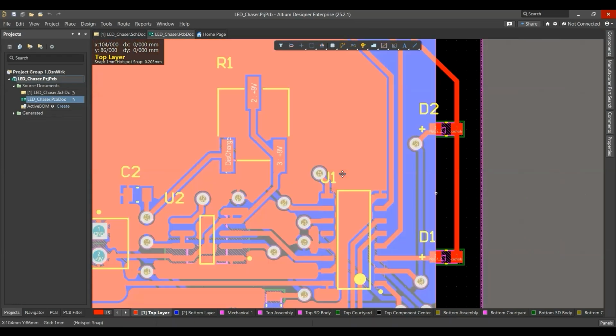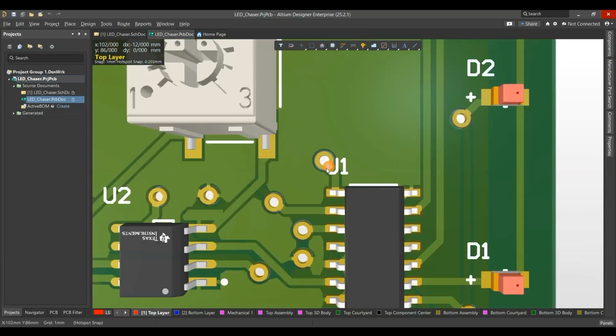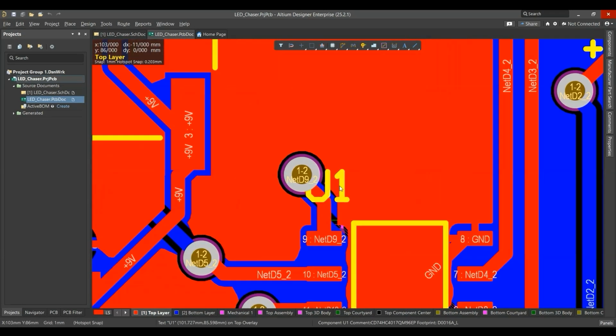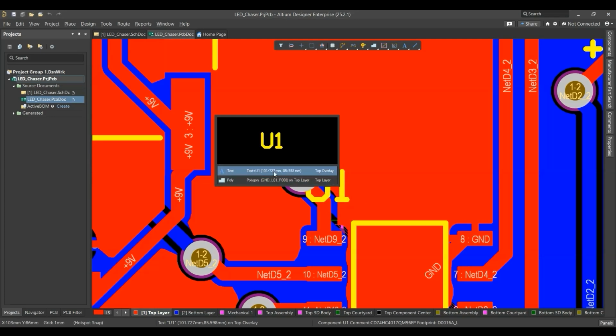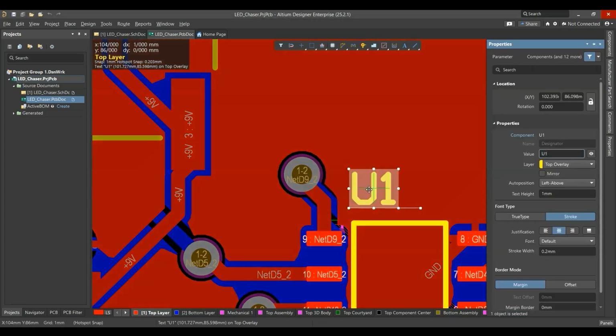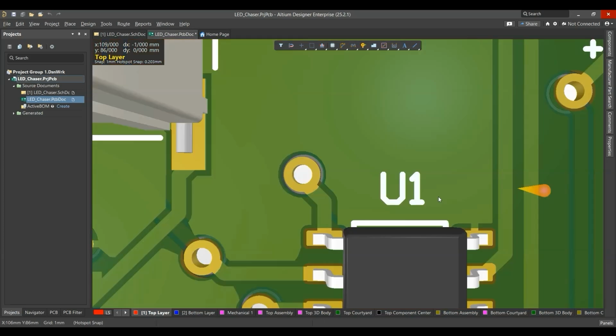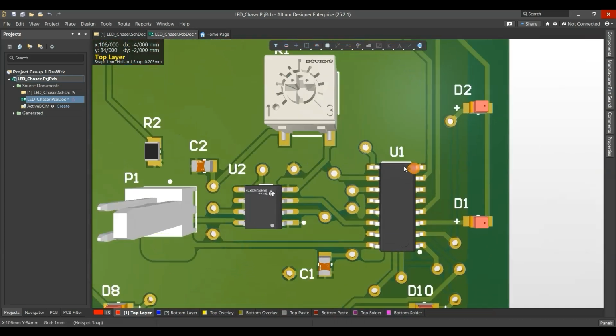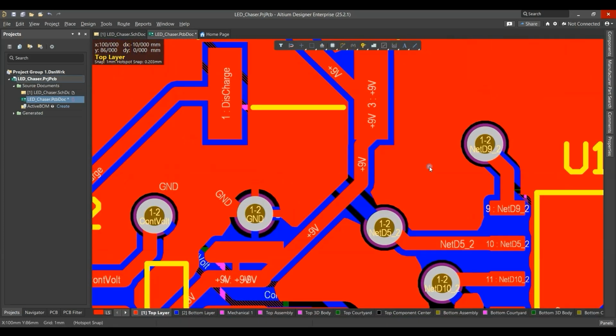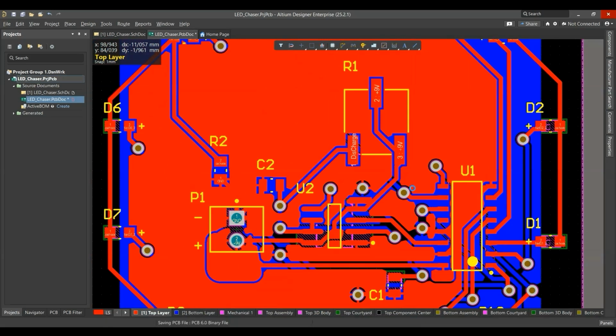As you can see, the U1 text is on a wire. Let's move it to create some distance. Select the text and move it. Now it is better. Nice.